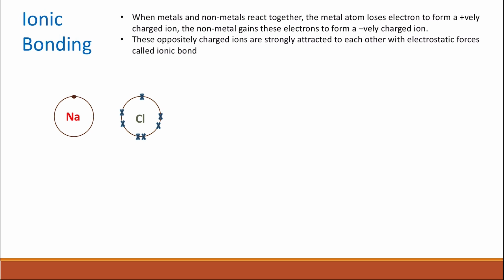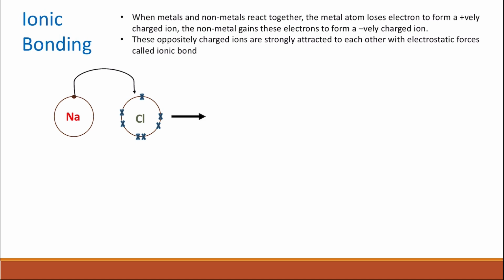And then we have the chlorine. Chlorine is group 7. It has 7 electrons in its outer shell. So we draw the chlorine with its outer shell having 7 electrons. The electrons are now drawn as crosses, so you have distinguished between the electrons that come from both elements. And then sodium will lose the electron to give a positively charged ion, and the chlorine will gain that electron to give you a negatively charged ion.